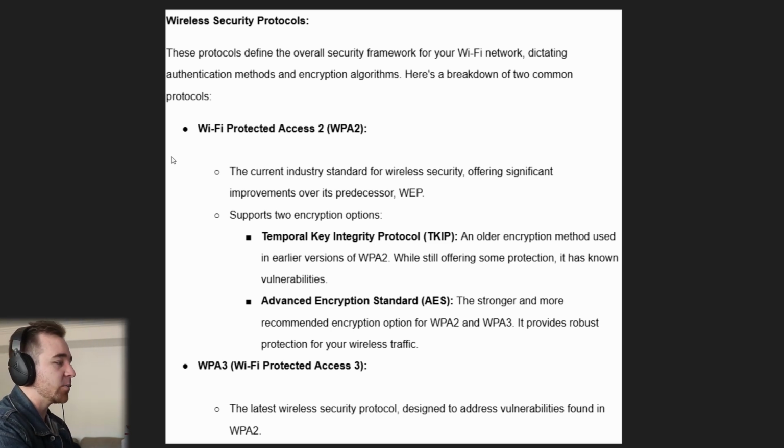So you've got WPA2, which is not as secure. Roughly, it's very unlikely you'll need to know the specifics. You'll need to understand conceptually that it is just not as secure. And then you've got WPA3, which is in fact the newer standard and is more secure. And then you also have the two different types of encryption standards, which have their own pros and cons that you can read about there. But that's what you're going to need to know for that particular dot point of that exam objective.